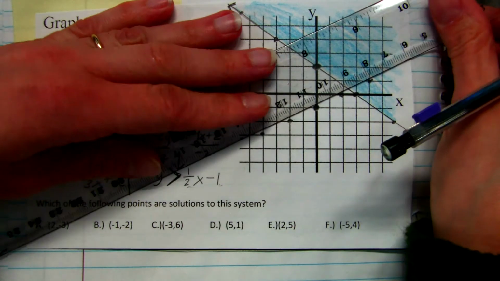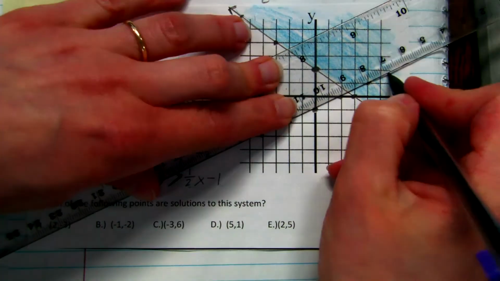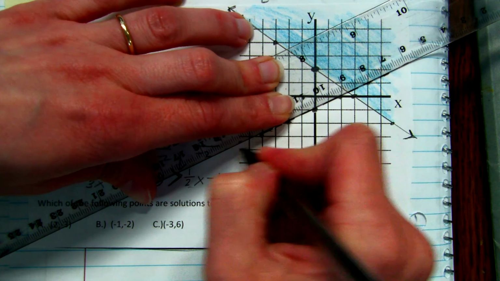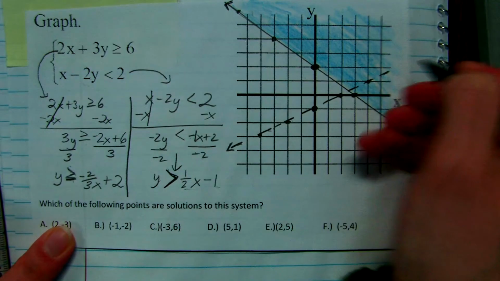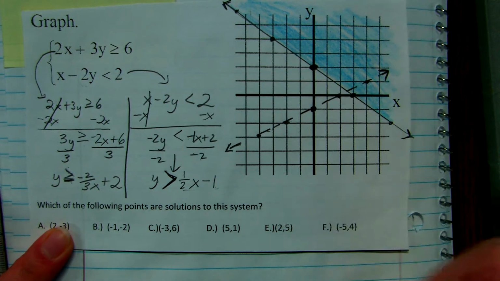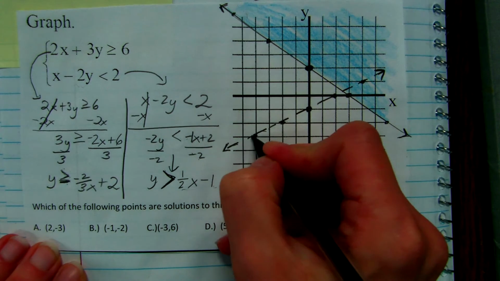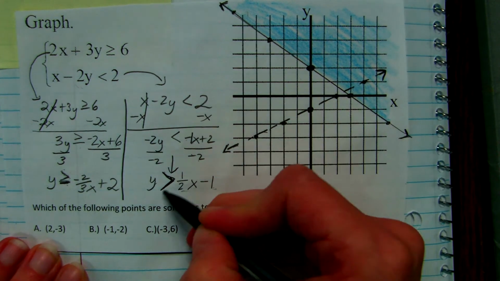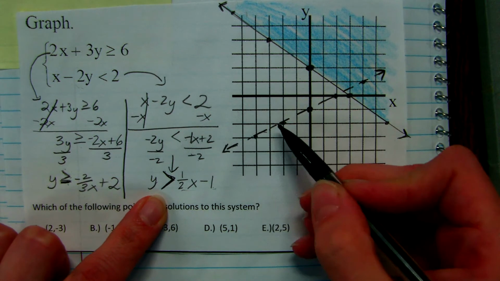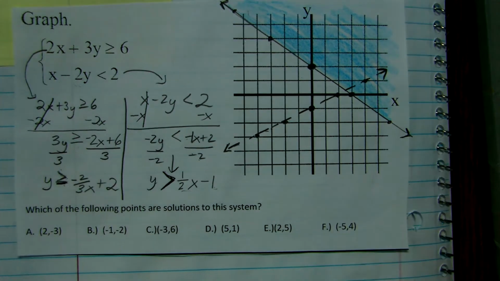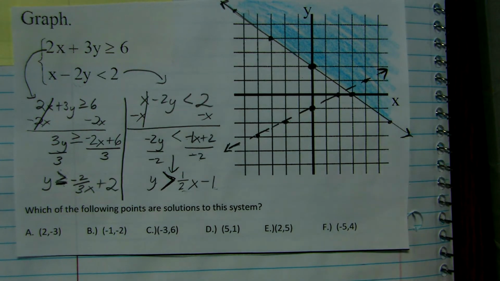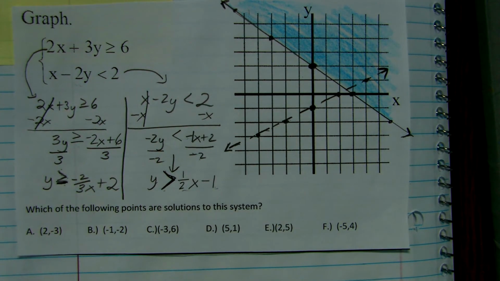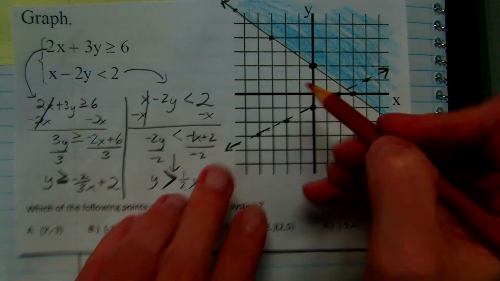So we talked about an easy way to do that with the ruler, is just to pick up the pencil. And then we still have arrows on the ends because that line goes on forever. So we talked about in the last lesson, when we do the dashed line, this is where all the points would be that would be equal to if there were an equal to bar. We make it dashed because it doesn't actually count. The points on that line are not actually solutions. Our solutions are only where it's greater than, and where did we say we were shading that? Up. So we're going from the line up.